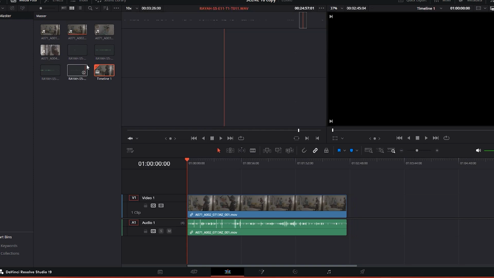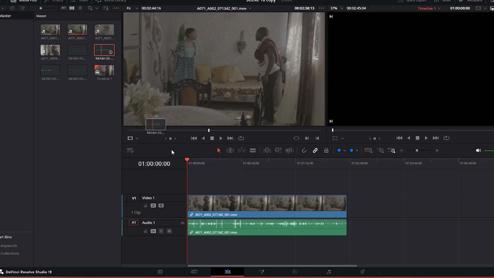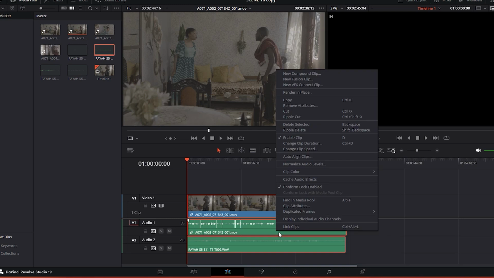I'm going to take the second audio also, drag it to the timeline. Now I'm going to sync the audio that was recorded separately with the one on the clip on the wide shot. So I'm going to select both the clips, right click, and I'm going to go to this option here, auto align clips.